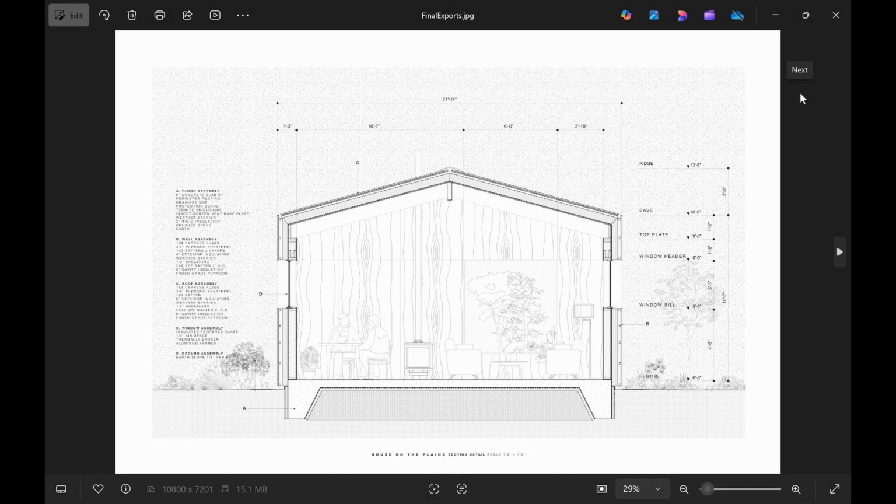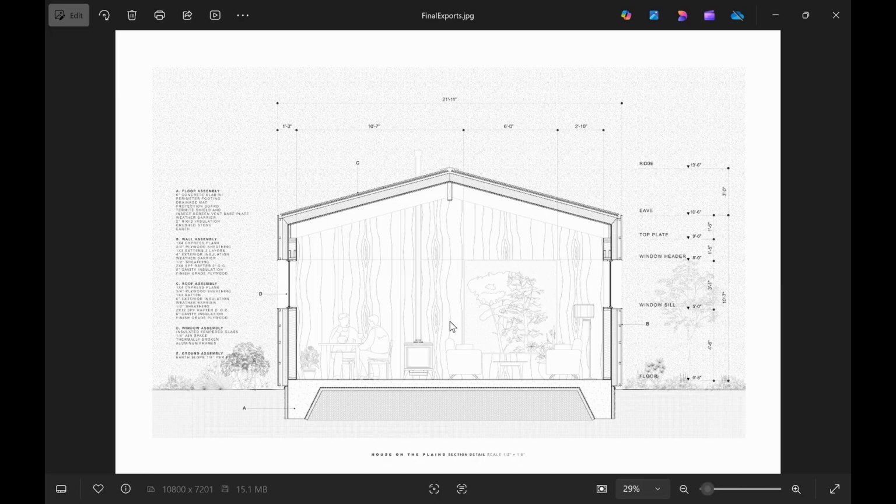So this is from Illustrator, and I just have these exported as very high quality JPEGs. You don't have to do that. You can do it as PDFs if you want to, but I just have them as very high quality JPEGs, 300 dpi. And as you can see here, I personally like how this looks. I could have made some things a little bit darker. I could have made the entourage a little bit darker, but that's because I'm zoomed out like 29%, right?